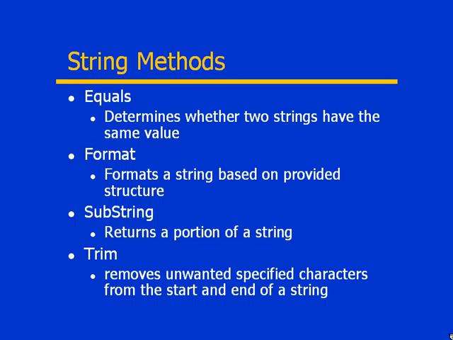So are they both references to the same physical element stored on the heap? The dot equals method, however, that will actually look at the values of the strings rather than looking to see if the references actually point to the same physical objects. So whenever you're comparing the values of objects, you'll want to use the equals method rather than using the double equal or is equal to comparison operator. And this is especially important when you're dealing with strings.